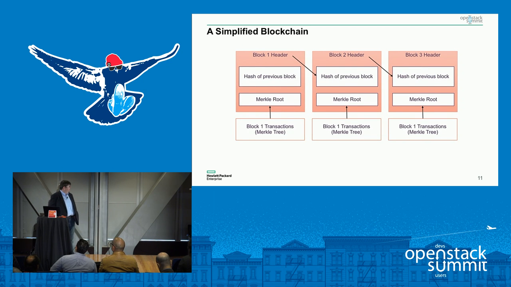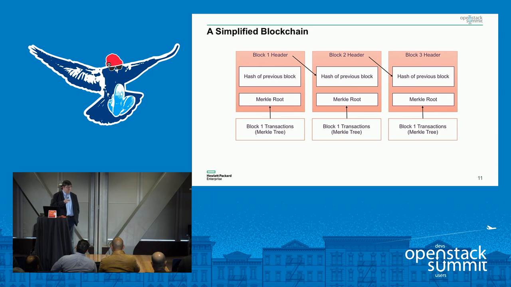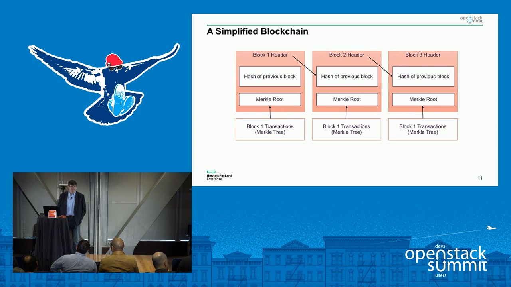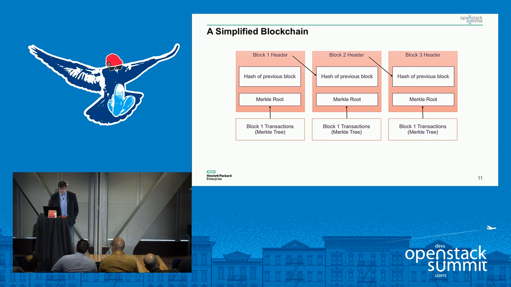The header is created from the hash of the previous block and what they call the Merkle root. The Merkle root is a hash or source of a group of transactions — all contained in a Merkle tree, which is almost a key-pair tree that comes up into a root address. Block one's header gets passed on to block two, block two's header to block three, and so on. This is how it becomes immutable. And importantly, you don't have to have just financial transactions in here — this can be anything. The Merkle root is key pairs of data.